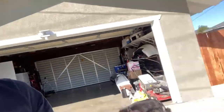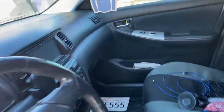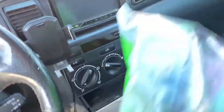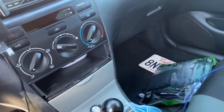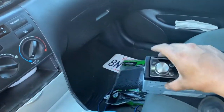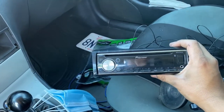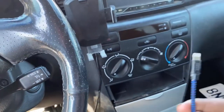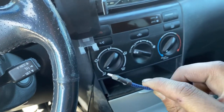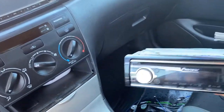Welcome to Rafa's garage. Today I'm working on a Corolla. I got the spacer plates for a single DIN right here, and I got this old Pioneer from either my Evo or my Celica — I don't remember. This one has Bluetooth, but the old one doesn't. I have to always connect via USB to play music and I don't like that, so I'm gonna put in a single DIN.